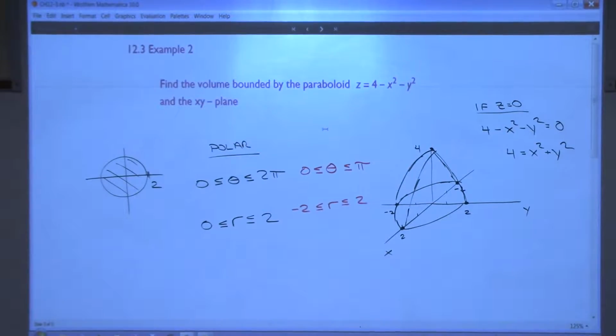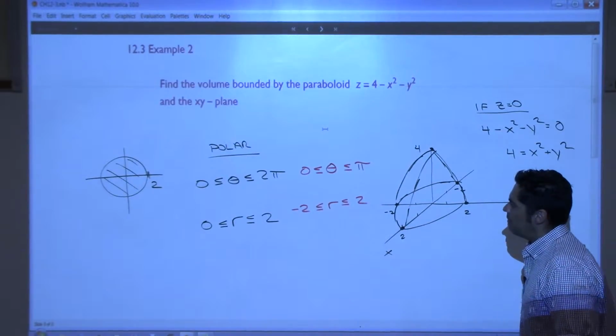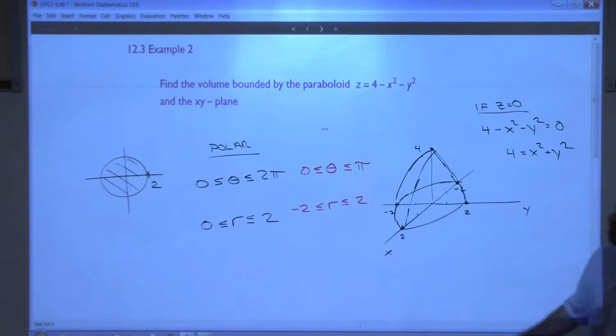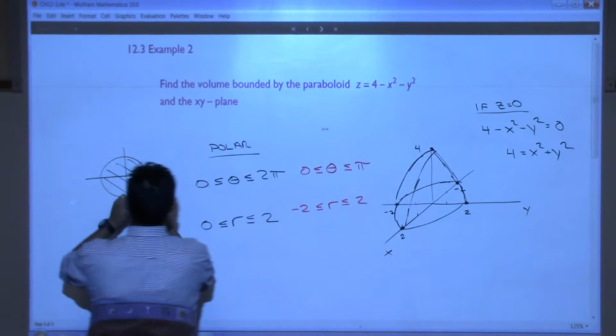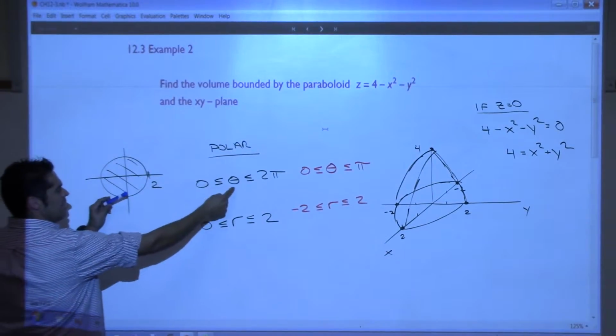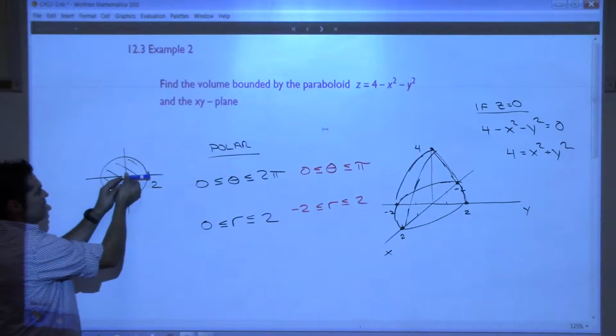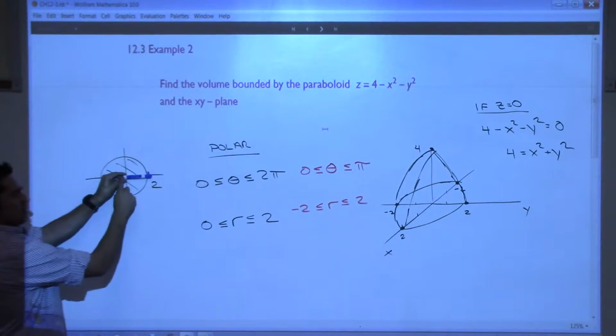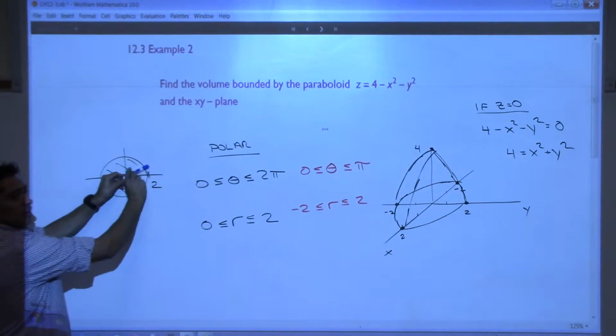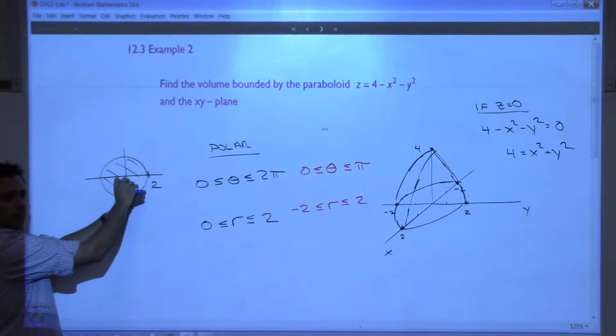What's that? Well, what does the red draw? Does it draw half a circle? Let's talk about the black one first. The black one, I can point out any angle between 0 and 2 pi, right? So I point out here, and I can walk out anywhere between 0 and 2. So it's everything on that line segment. I rotate a little bit, do it again. All the way around, keep going, I draw the whole circle, right?